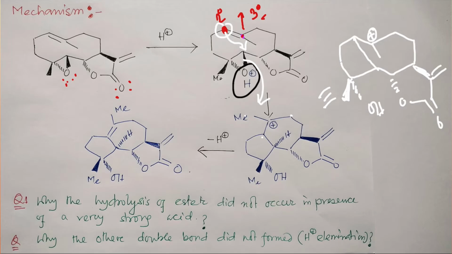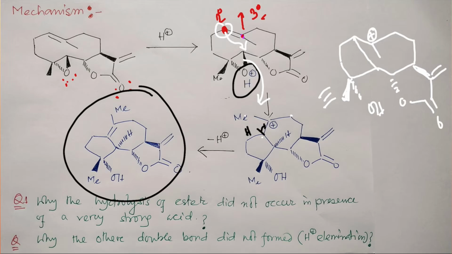Now in the next step, what will happen? The proton from this carbon will be abstracted and an alkene will be produced. Now the question is, why does the alkene form here? This proton could be lost from this side also, or from this side, like exocyclic. Why does this happen? Remember, when alkene formation from a carbocation happens through elimination, the transition state is alkene-like, and we know more substituted alkenes are more stable. That's why more substituted alkenes form preferentially.